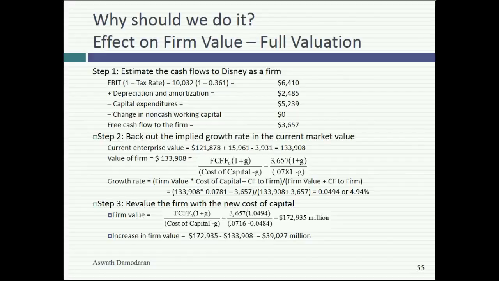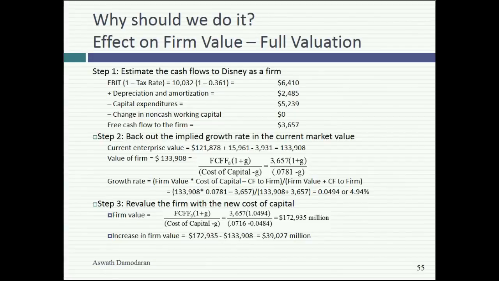That sounds too good to be true. Going from 7.81 to 7.16 increases my value for Disney as a company by almost $39 billion. It is too good to be true, and I'll tell you what's wrong with that equation. I'm assuming a 4.94% growth, 4.84% growth forever. That's going to be impossible when the risk-free rate is at 2.75%.